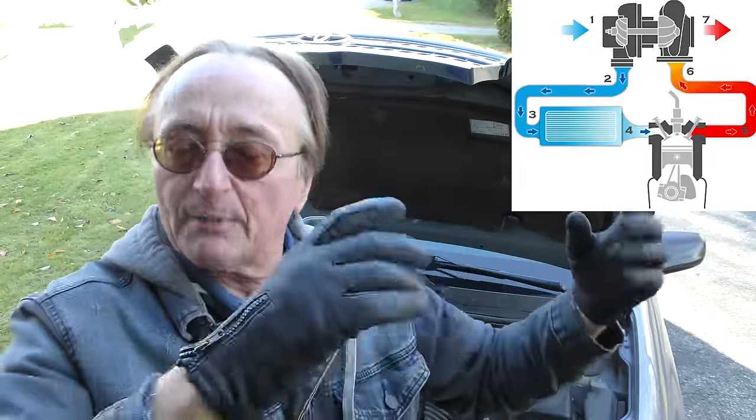They build up too much heat. That's why all the modern turbocharged cars — the decent ones at least — have what are called intercoolers. The compressor is compressing air, and when you compress air it gets hot — use a bicycle pump and you'll feel it get hot as you pump it. The intercooler cools the air before it gets into the engine. Check your intercooler — it's a little radiator for the turbocharging system. Make sure it's clear, not covered with bugs, leaves, or plastic bags from the grocery store blocking it up, because that's going to destroy a turbocharged system too.